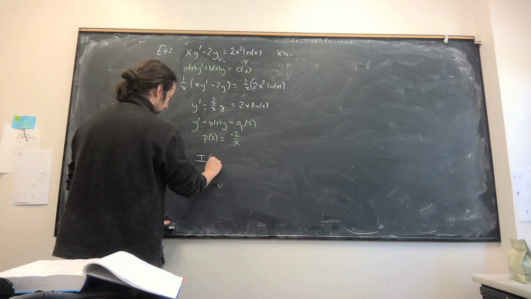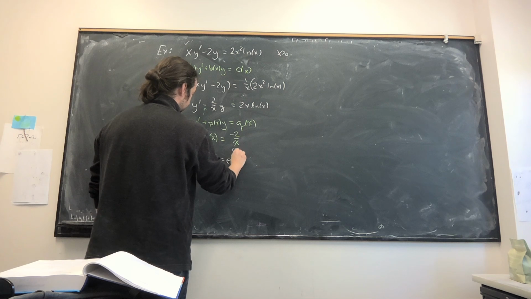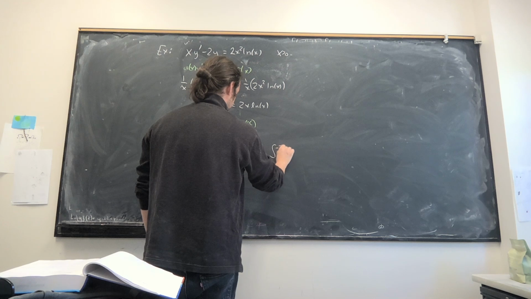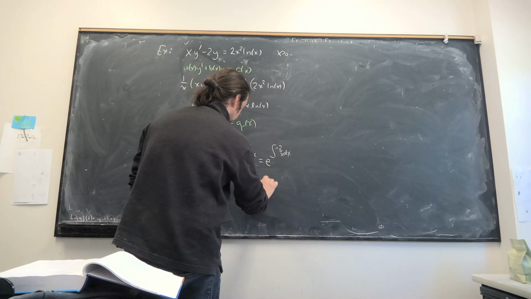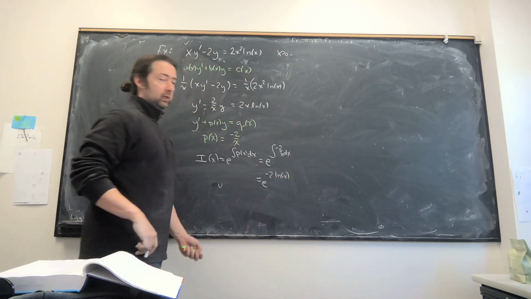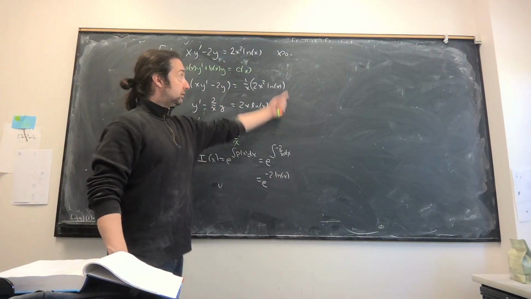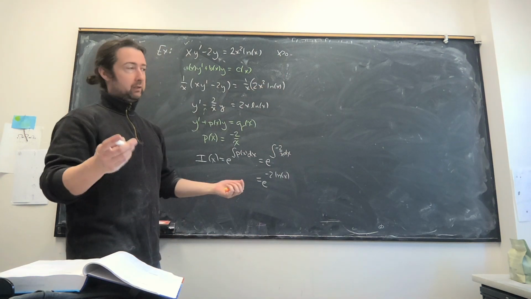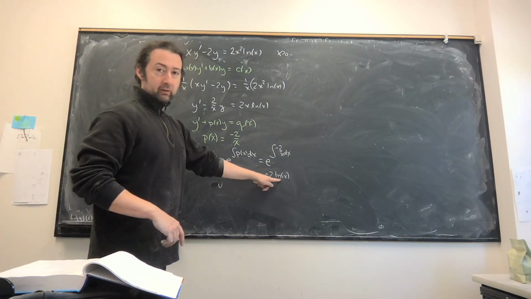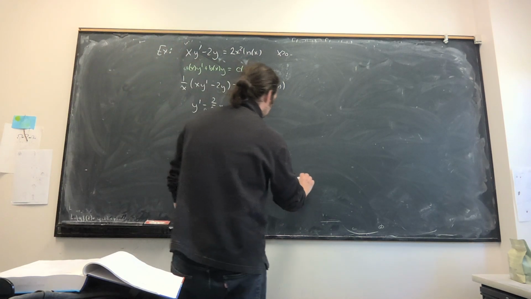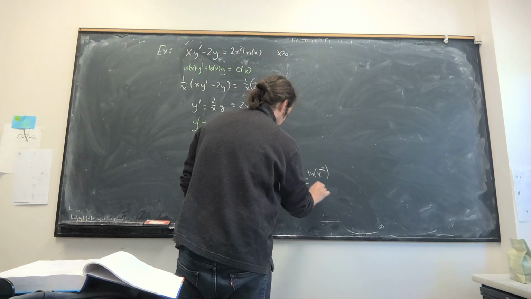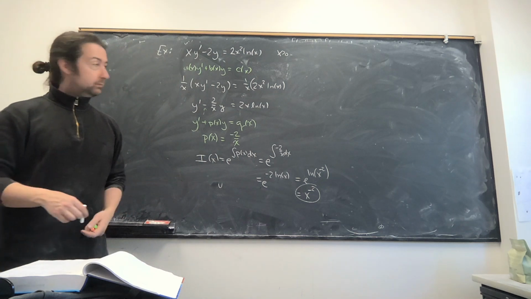So I(x) is e to the integral of p(x) dx, which is e to the integral of minus 2 over x dx, which is e to the minus 2 times the natural log of x. I am not putting the absolute value signs in here because we know that x is positive and the absolute value of x is just equal to x when x is positive. I can't just immediately cancel the e and the log because the negative 2 is interposed, but I can rewrite this as e to the natural log of x to the minus 2, which is just x to the minus 2. So there's my integrating factor, 1 over x squared.